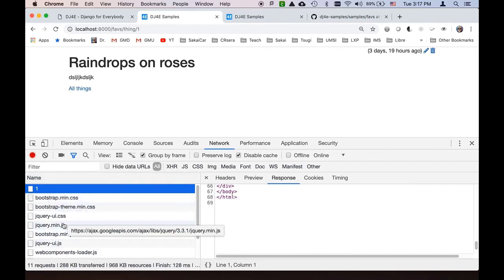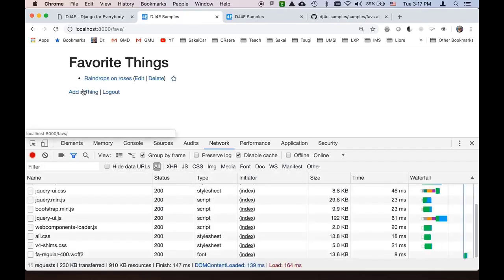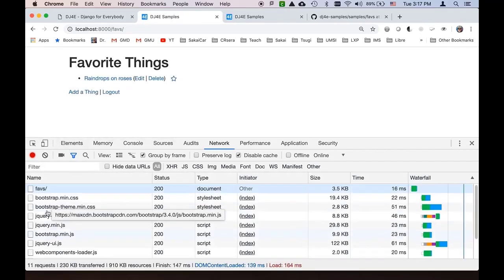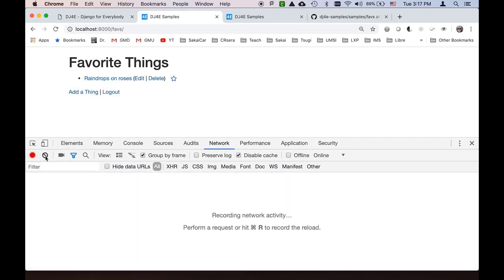So you have to kind of scroll back up. But now I'm going to clear this. I'll go back to all things. So that was one page with lots of sort of derivative stuff. But what we're going to do in this is when we hit this favorite button, we're not going to see a full screen refresh. We've got some JavaScript code in here that's going to make this, when I click on it, it's going to make it filled in.